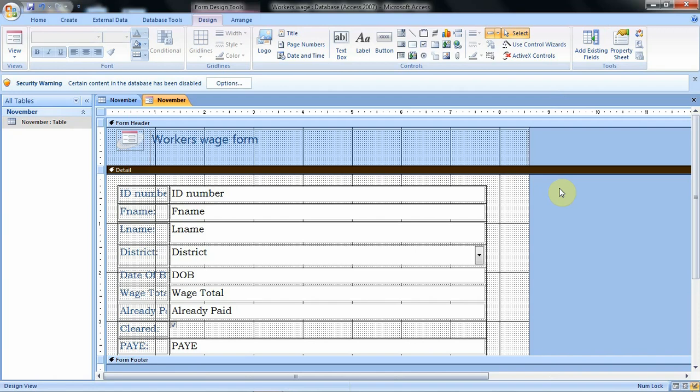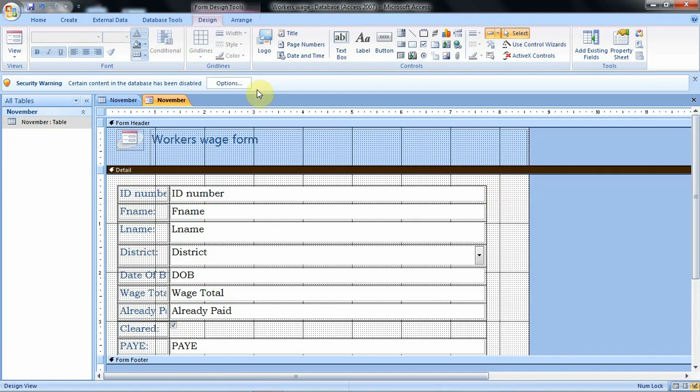So those are some of the important features that we shall be using as we continue with this tutorial. So that is briefly with the form design. We are going to interact with this form design in the coming tutorials.